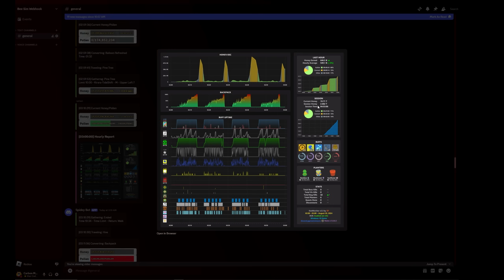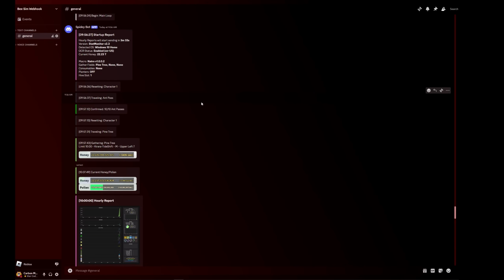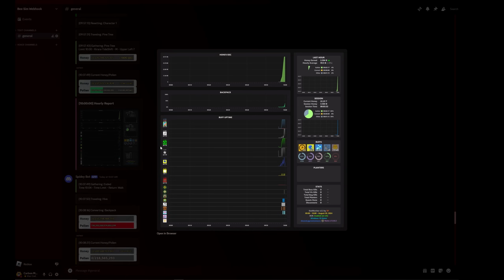So at this time, I had 19.7 trillion. Session time is 4 hours and 53 minutes. We had made 2.6 trillion throughout the entire session. And for this one, we did 646 billion honey. Now, before I went ahead and started, I actually started to run the macro for just like a couple minutes. I don't even know how long it was. 3 minutes I ran it for. And in those 3 minutes, we made 3.5 billion. So it just so happened that it was at the very top of the hour. So we were able to get a report.